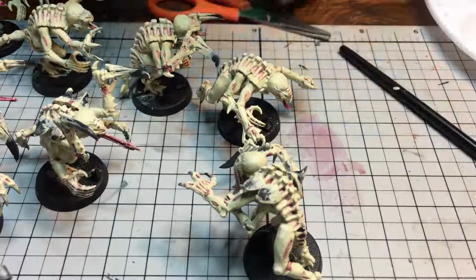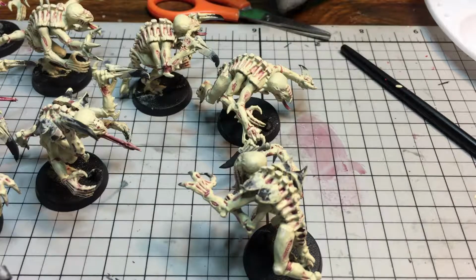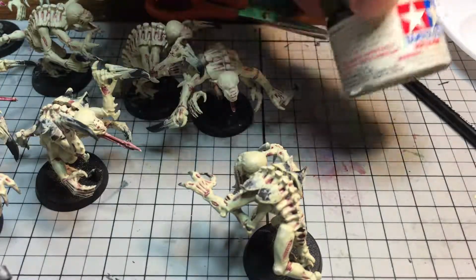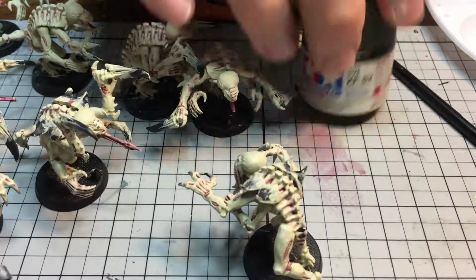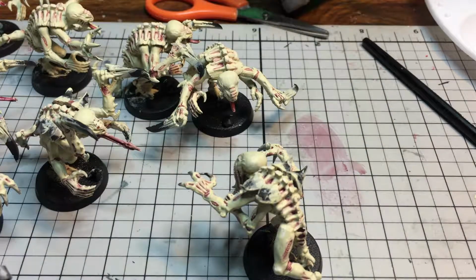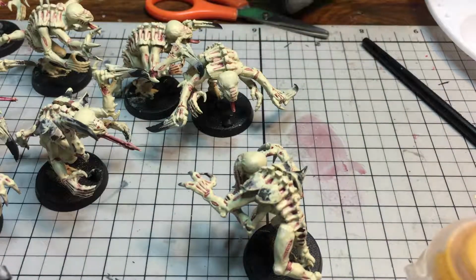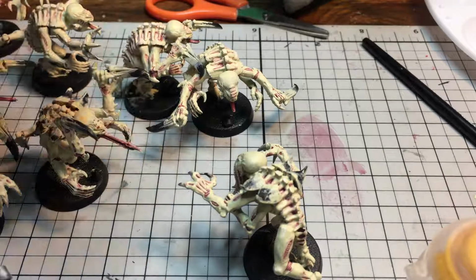So this is where a little bit of the customization comes in. For the carapace, and claws and stuff, I will be using a base coat of Olive Drab, followed that up with some Doombull Brown, and then some Averland Sunset. Then after that, we're going to do all the teeth. One final shade, and then the blood for the blood gods.